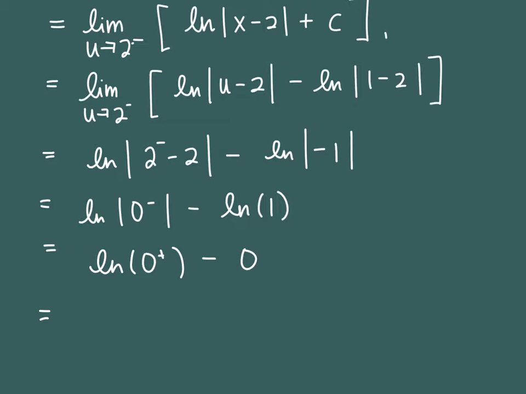And what is the natural log on the right side of 0? Can you think of the natural log function? And where is the natural log on the right side of 0? Yeah, it's way down at negative infinity. You can even just picture the graph of that. The right side of 0 is way down at negative infinity. And so we would say this diverges because we don't have a numerical value.